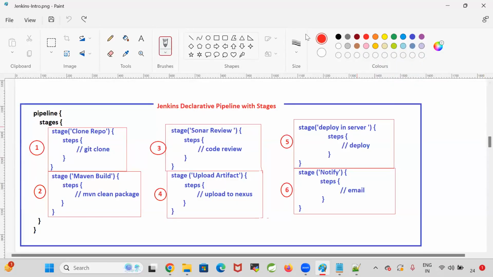Okay, so when everything is completed successfully up to the fifth stage, then it will trigger the email to the developer. Generally, once the build and deployment is completed, the notification will be sent to the whole team. Not only developers, testers should also know, DevOps people should also know. So for the complete team, we will send that email saying that project build and deployment completed successfully.